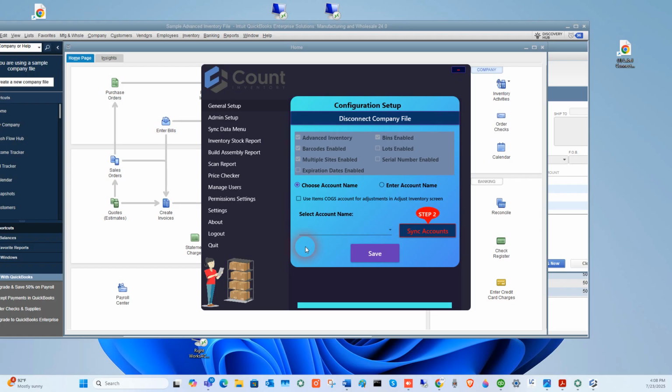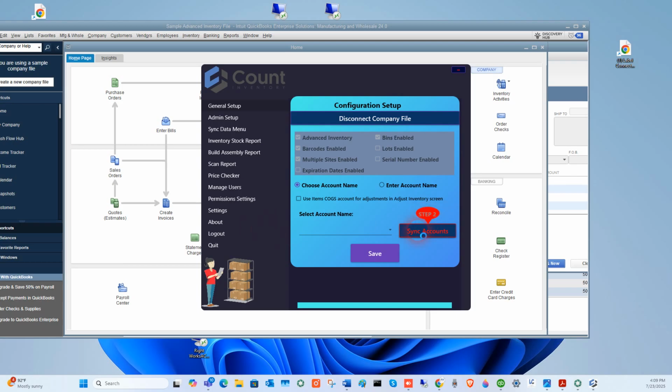Now here you're on the admin setup screen, and we're going to go to the general setup screen here, but these steps need to be performed while you're the QuickBooks admin. But once you're running this daily, you won't need to run the admin steps that I'm doing right on this screen. You can just use the general setup and some of the syncing features here, but you don't have to be the QuickBooks admin running this every day.